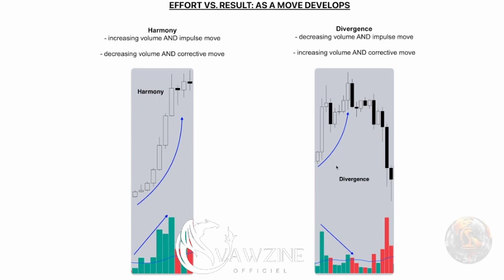In the example, we have an impulse with a strong move up in terms of just the candlestick, breaking resistance. But if we look at volume, we see volume declining. So that's your first early sign of a reversal, of a divergence. And if you remember what divergence means, it means disagreement.